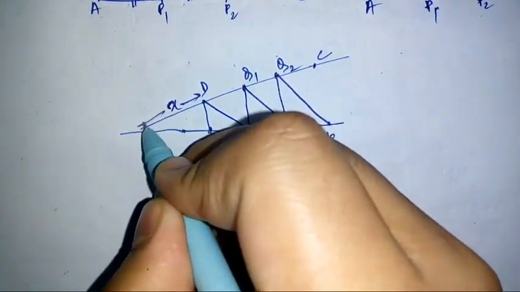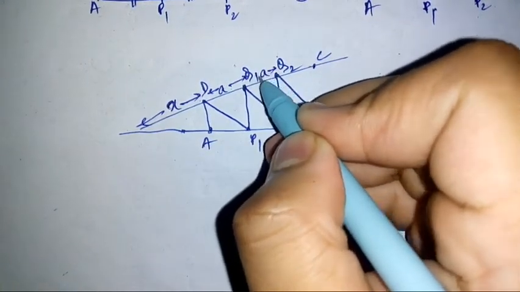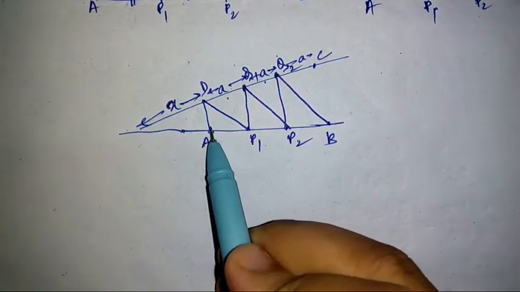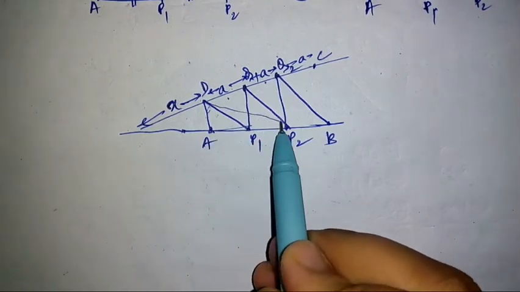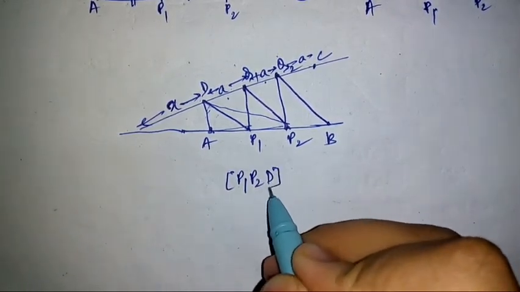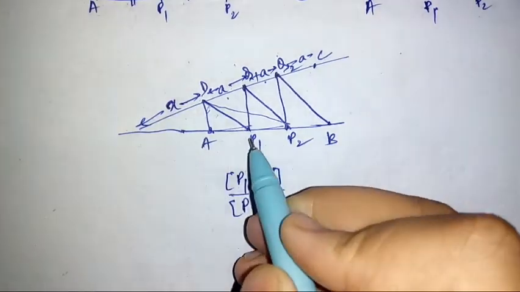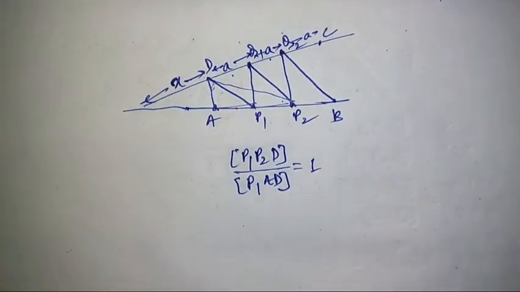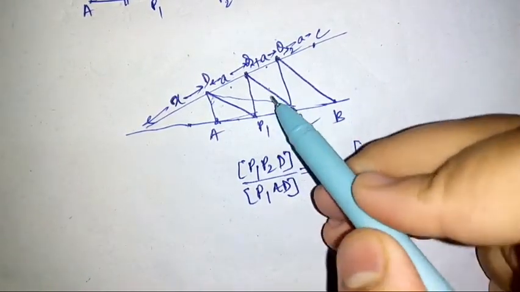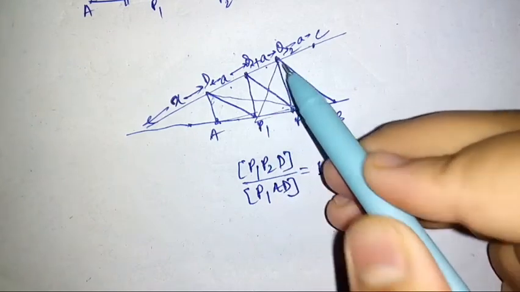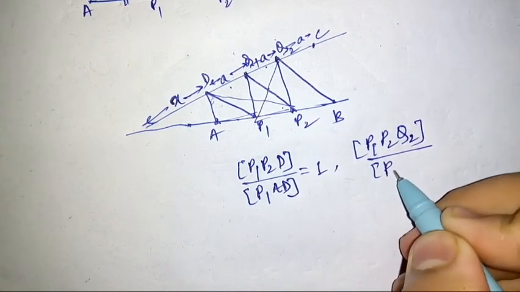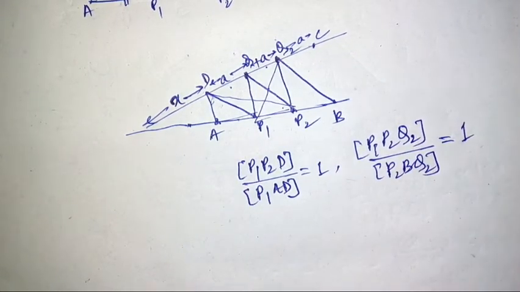I will try to relate the areas of these triangles. Let me assume that this distance is X. Let me assume this is A, and since these lengths are equal, it is the trisection point, so this will also be A. Now I will try to transform this triangle to a new triangle whose base is this one, and it has a common vertex. So the area of P1P2D by the area of P1AD will be the ratio of their bases, and since their bases are equal, the area ratio will be 1, or the areas will be equal. Similarly, if I transform this triangle to this base with the same vertex, P1P2Q2 by P2BQ2, the bases are equal, so this ratio is also 1.